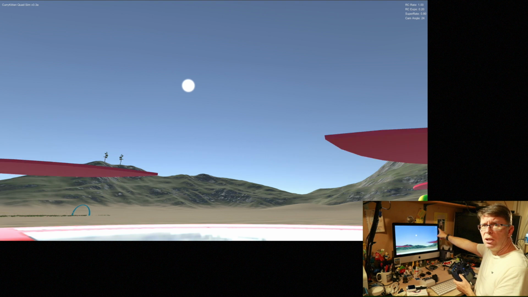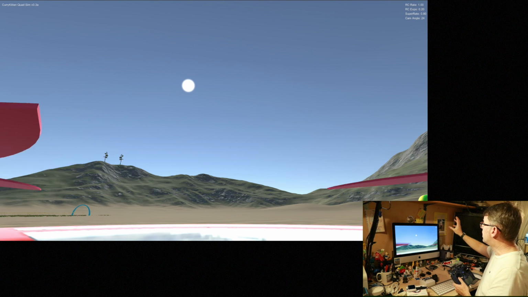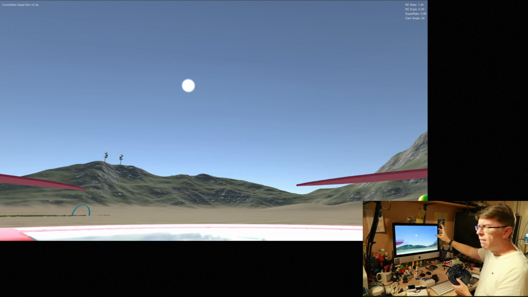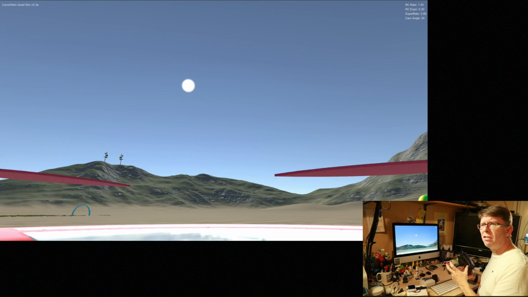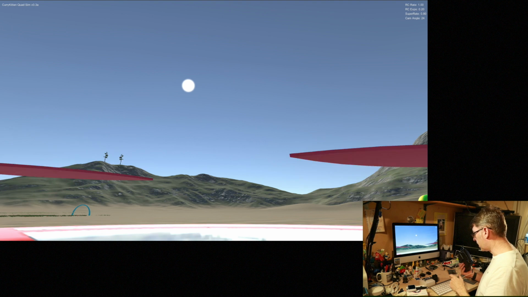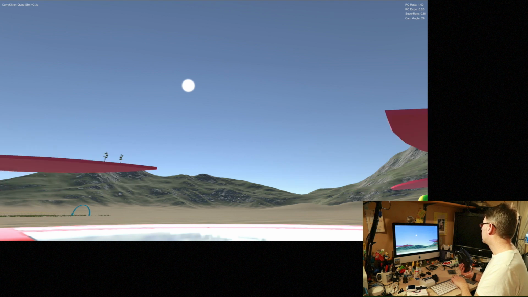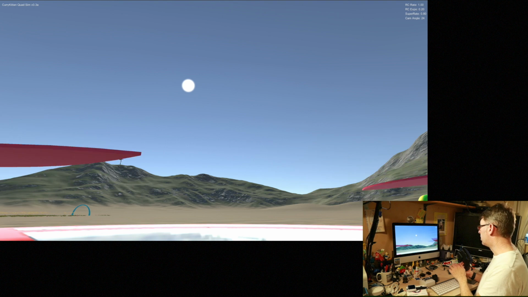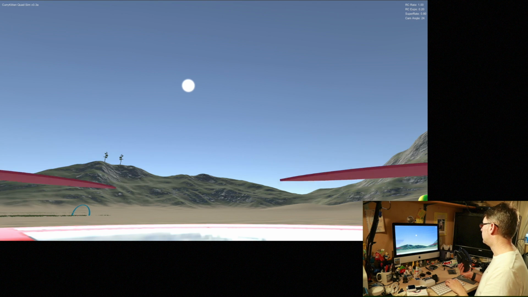up in this top right corner here, you've got the RC rate, RC expo, super rate and camera angle. The rate stuff is modelled vaguely like Betaflight, and I'm afraid I've put my rates in as sort of defaults there. But basically, the plus and minus keys change the super rate, 0 and 9 the RC expo, and 7 and 8 the RC rate.